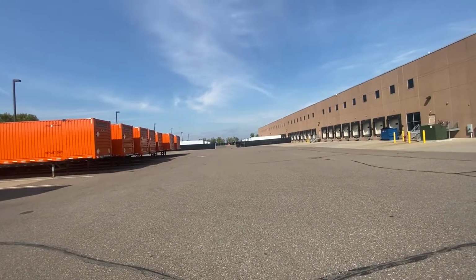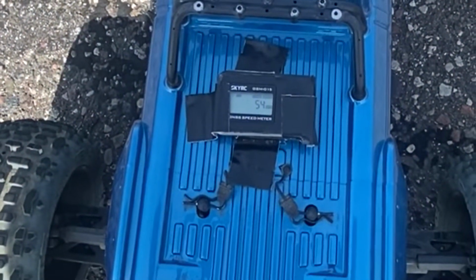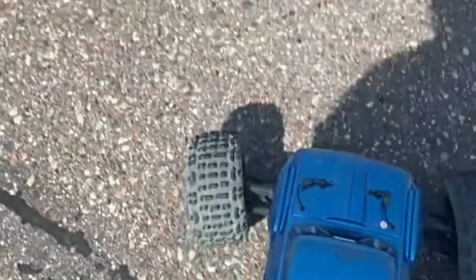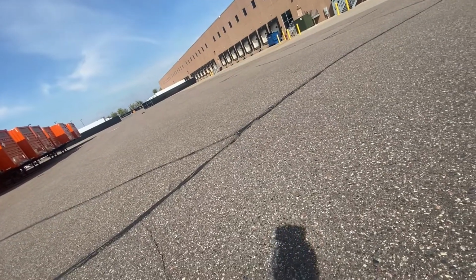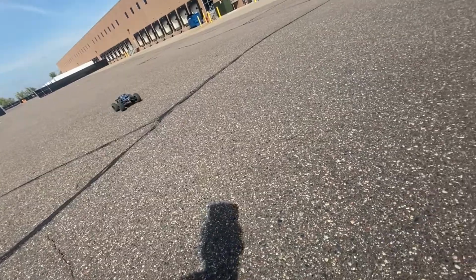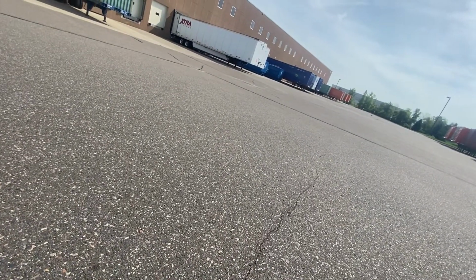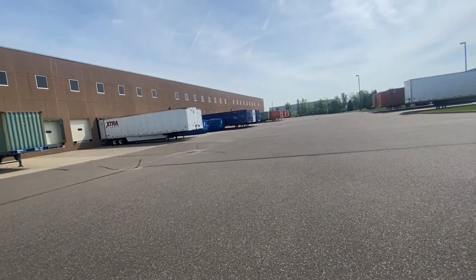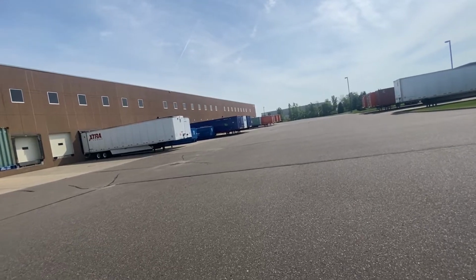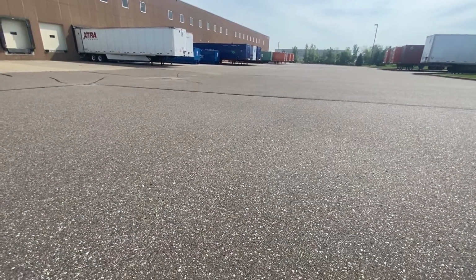That thing is hauling ass. Let's bring it back and see what it was. Still at 54, team. Let's keep going. All right, let's get to 55. Are you there? Oh my God, I almost killed it on that curb down there. Let's bring it back for good measure. Come on, get me to 55.